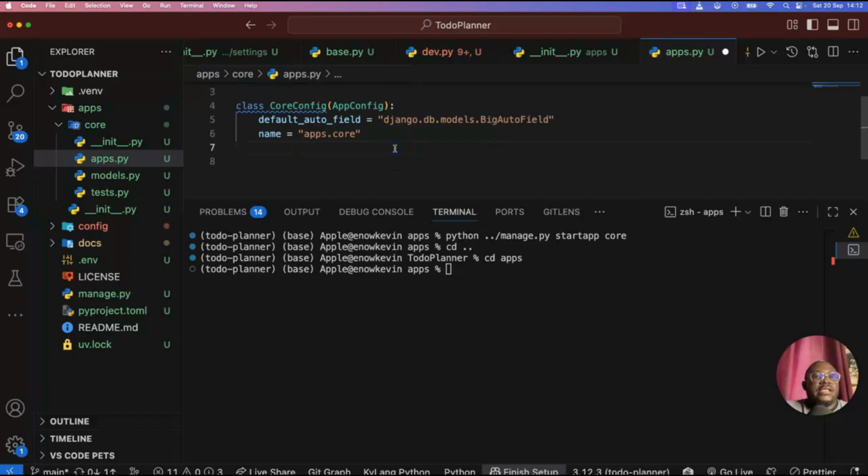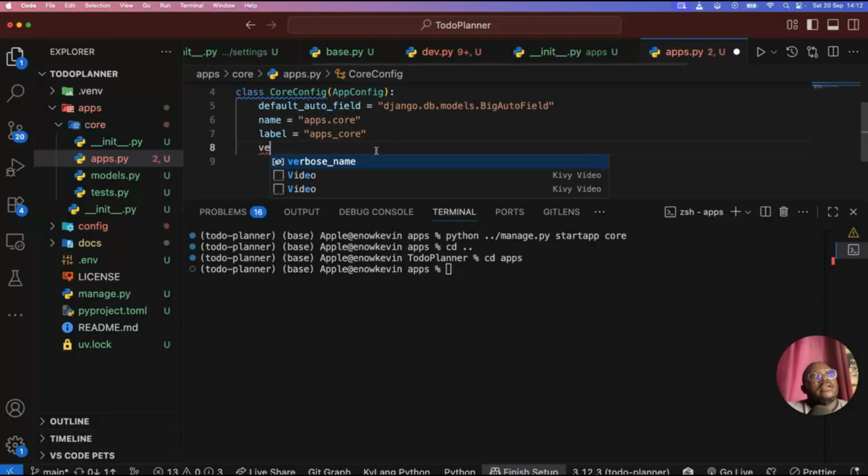So in this case we can use the label here to make things easy. So rather than having to use apps.core, we can use apps_core. And for the verbose name, that is going to be displayed in our admin dashboard, we want to have just core here.